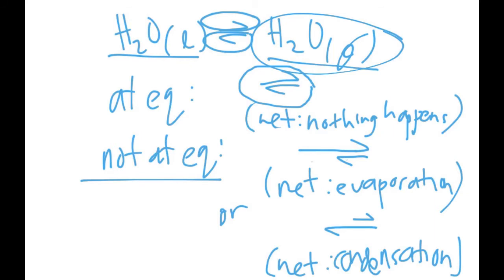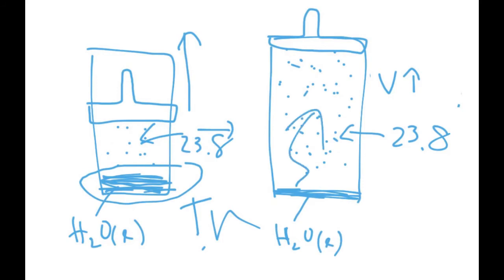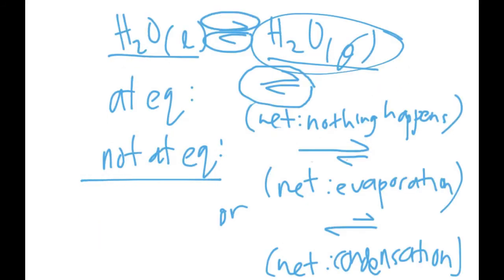But what happens if you want the water to evaporate overall? Well, if the water needs to evaporate, then the rate of evaporation, which is indicated by the forward arrow, has to be a lot larger than the rate of condensation. And if you add these two arrows together, you'll get a net evaporation of the water. And this shows that when you're not at equilibrium, the system wants to evaporate more than it condenses, so that overall the net result is a net evaporation.